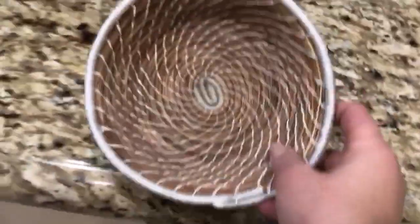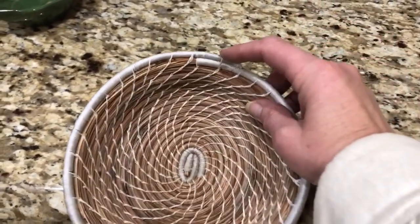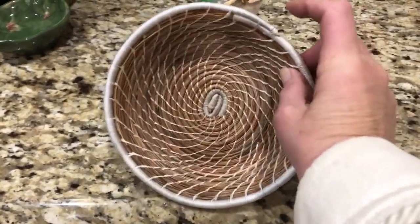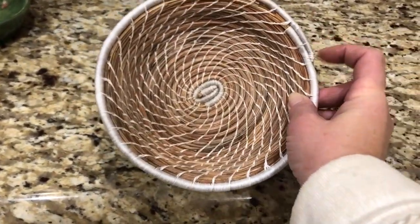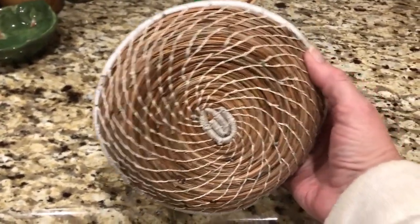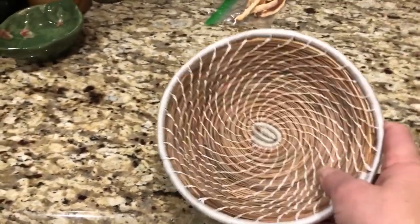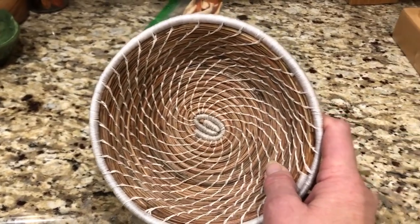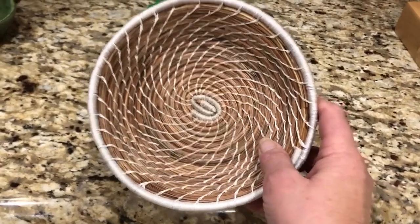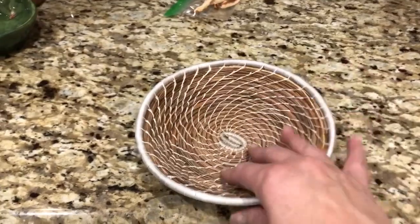I just finished making another basket. This one is for John. I could have learned a little bit more about how to more smoothly bind off the end of this. I'm not loving how that looks there. But anyway, this is using that waxed polyester thread, and I love it. And I would say this is probably the tidiest basket I have made so far in the time that I've been making them.